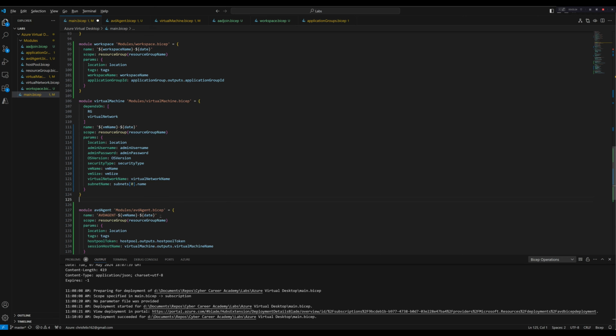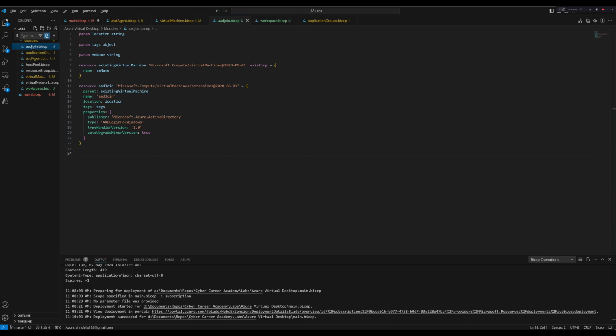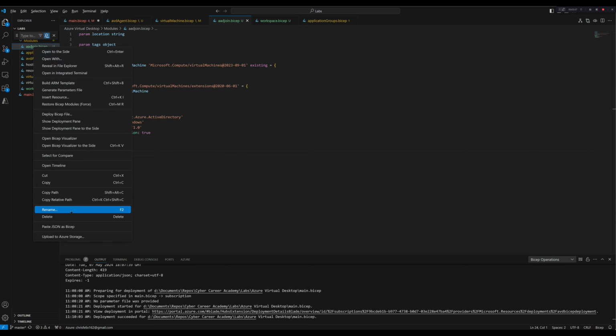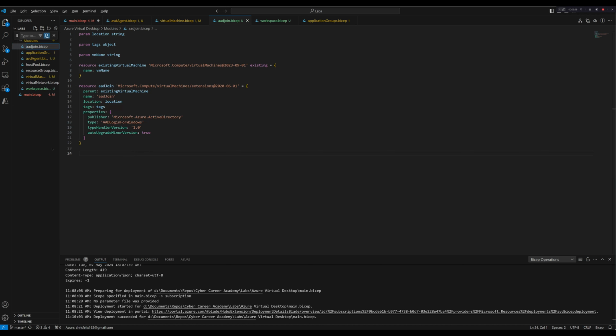And then we're likely going to need this to be deployed after something else, the AD join, excuse me. And then let's type cases to camel, rename, and proper camel casing.